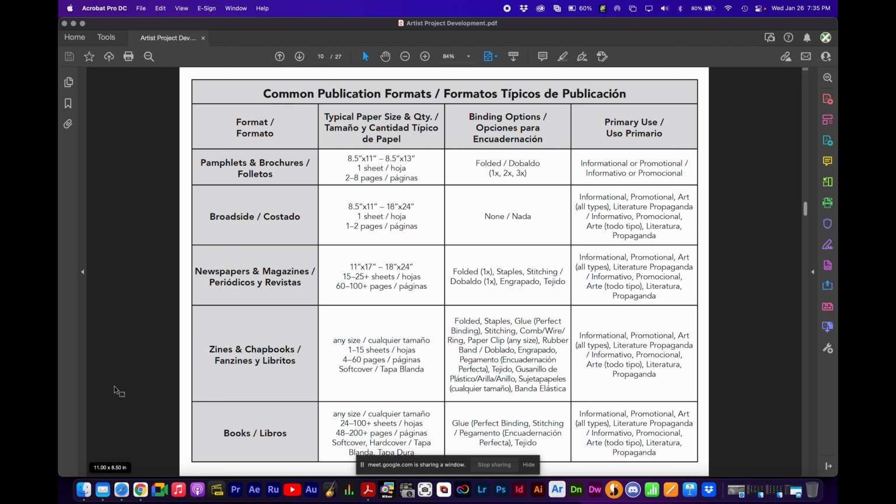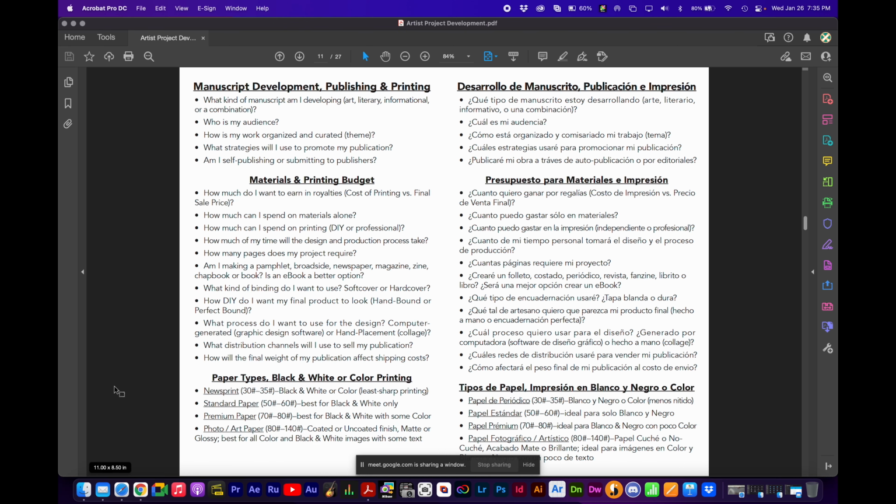You can create a photo book that goes along with a photo exhibit. You can even do broadsides and posters that represent your artwork and even poetry in a particular way. So all of that stuff is available here for you to think about, to give you ideas on how to present your work.